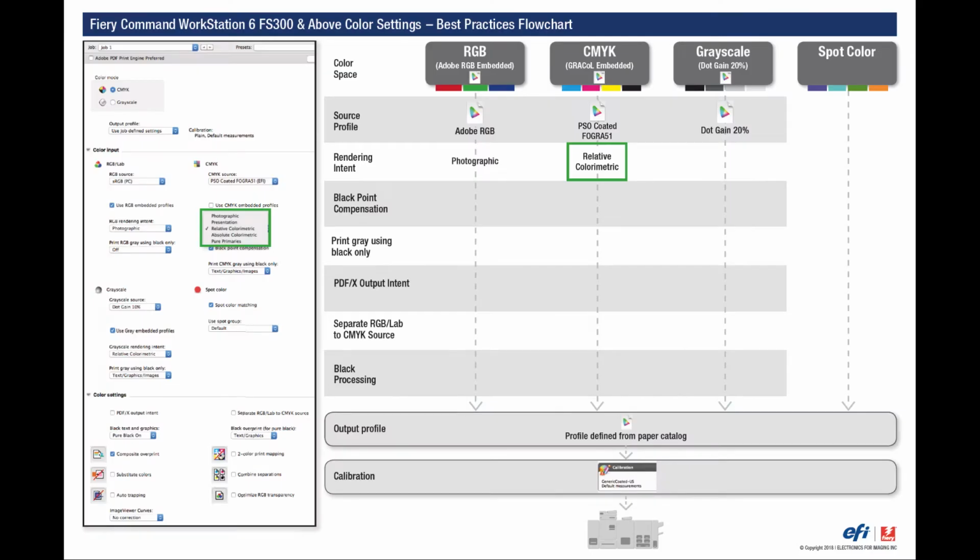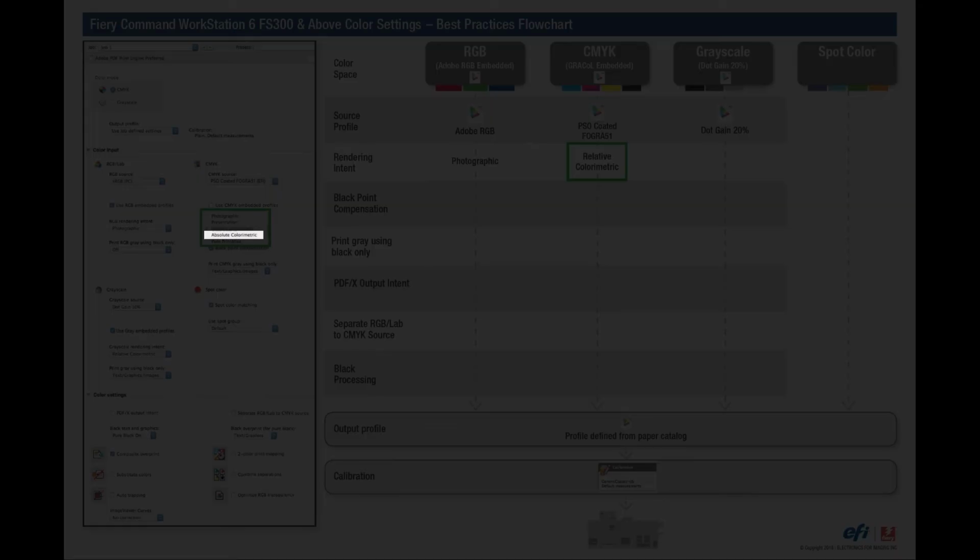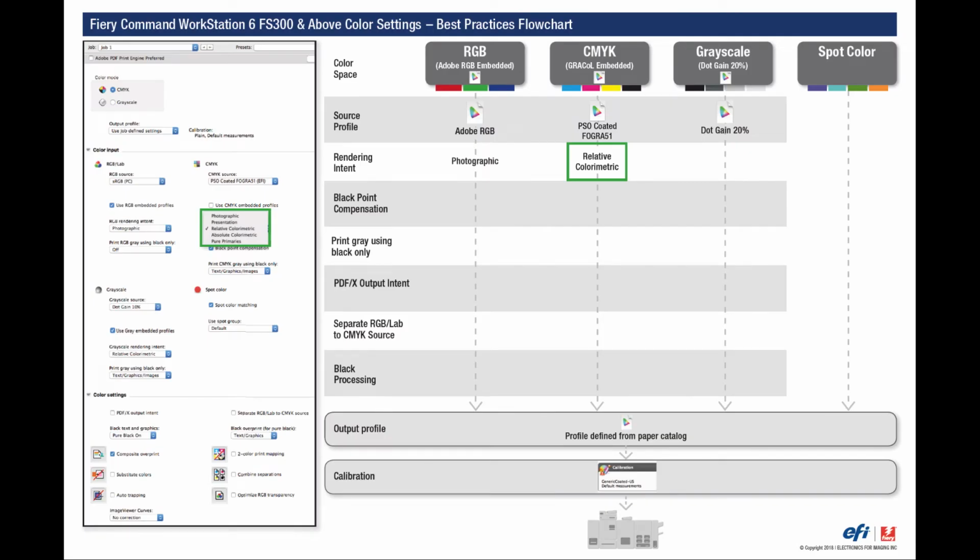Absolute colorimetric is the same as colorimetric, but it simulates paper white. So if you're a longtime Fiery user, you remember that up until FS200, there was a control in this panel that said simulate paper white. If we wanted to do proofing and print on the output the paper color of the source profile, like this Grackle profile. It's pretty much only useful for proofing. If you make a production print where you print dots in the non-image area to simulate the paper color, you're going to have a very hard time selling that print. So the control is still here. If you're doing proofing, then you use absolute colorimetric. You don't have to configure that setting for simulate paper white. This does the same thing.